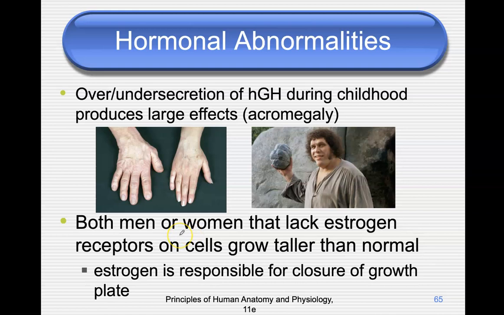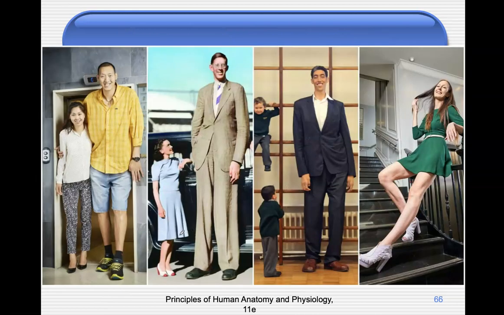And then there are men or women who lack estrogen receptors on their cells. Remember, estrogen stimulates epiphyseal plate closure. If you lack estrogen receptors, so your cells don't respond to that estrogen, you'll continue to grow in length. You'll continue to have interstitial growth throughout your life, and so you'll grow taller than normal. You end up with individuals who become the tallest man or tallest woman ever. So this is Robert Wadlow.